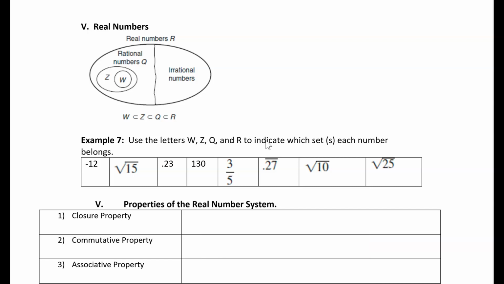So we have two main groups of numbers. So the real numbers can be split into rational numbers, which we call Q, and irrational numbers. And then what we're going to do is draw these. Remember in our set section, 2.1, we talked about how if a circle is inside of another circle, then we say that those are subsets of one another. So basically what this diagram represents is W, I'm just going to write down, so W is the set of whole numbers.